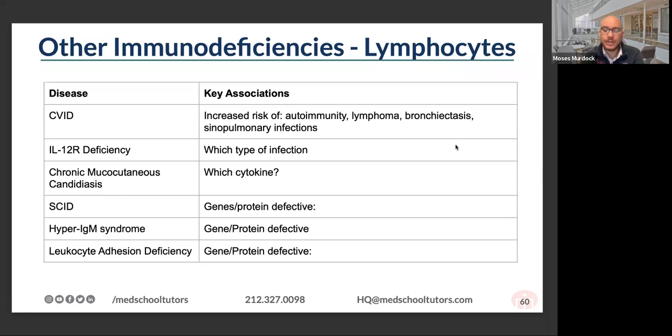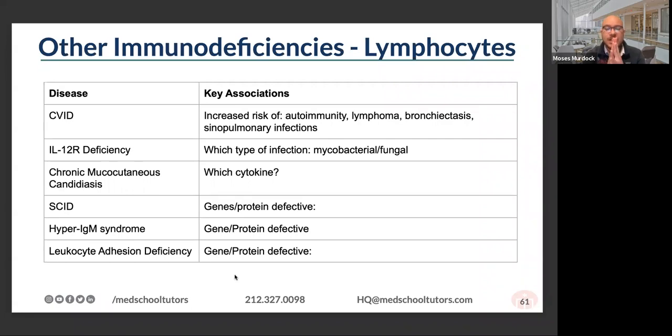Perfect. What about IL-12 receptor deficiency? What type of infection, big picture, do these folks tend to have? And it's useful to think about the function of IL-12. We recall that it has to do with a particular Th cell. And folks are absolutely correct. It has to do with both mycobacterial and fungal infection. Folks in the chat are putting in the very subtype of helper cells that are involved. That's perfect. So mycobacterial and fungal infection.